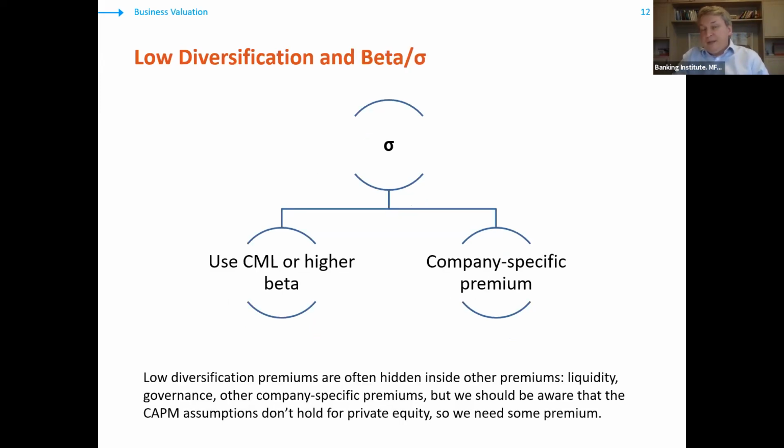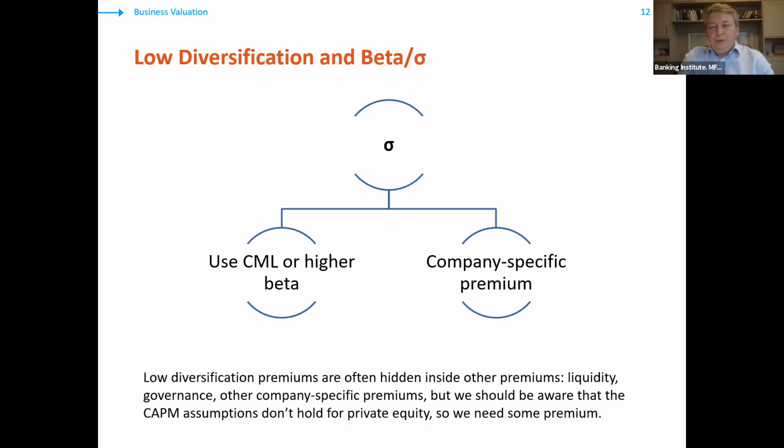Okay, and because of this low diversification, as I said, if we believe that this business is risky, and this is a kind of non-systematic risk, so something specific for the business, in a public company we would ignore this risk. For a private company, we would add this risk in our calculation. And because this specific risk can be pretty high, the discount rate based on this full risk profile can be quite high as well.